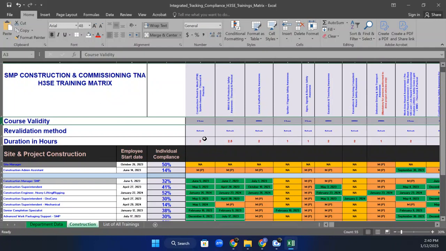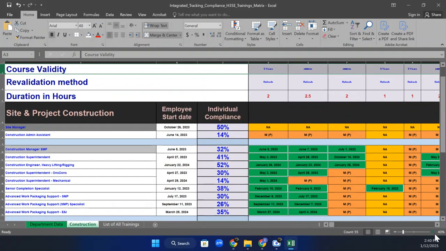For example, this course is valid 5 years from when it's done. Then this is annual. Then that is annual, 5 years. So it's called course validity.